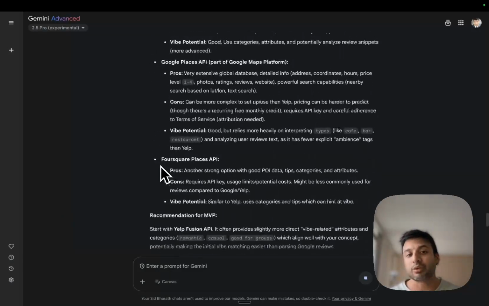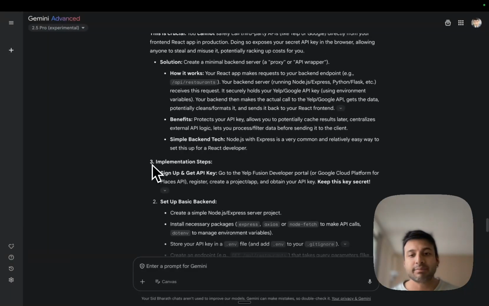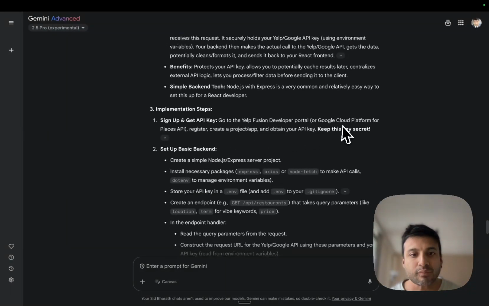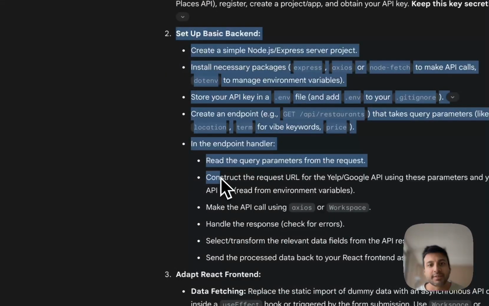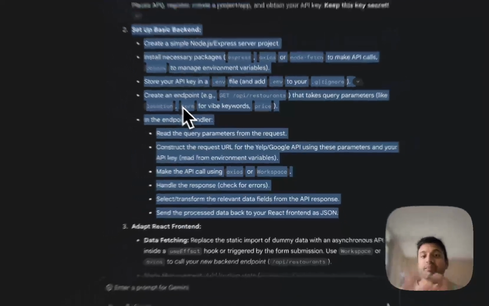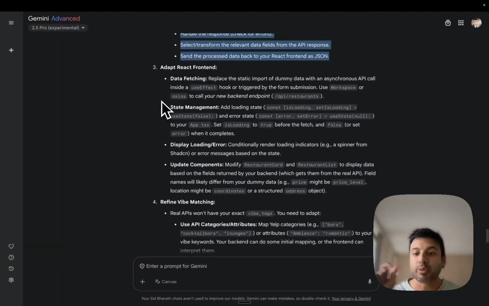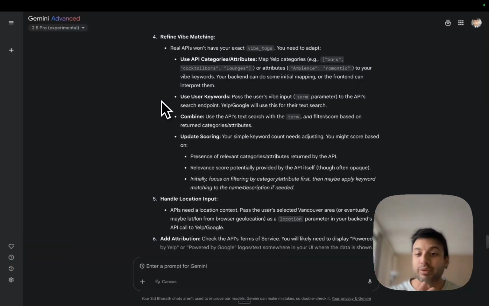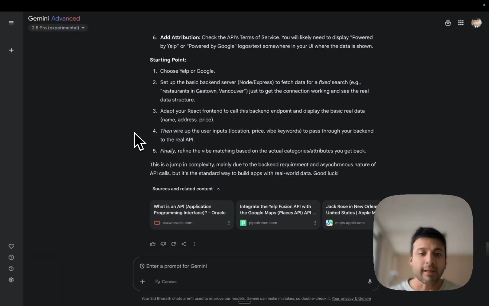So what I can do is create my Yelp API, get my API keys, and then take these implementation steps. So I'll obtain this. Then I can just copy this, and paste this into Lovable or Cursor and say, can you build this for me, right? So set up the backend, tweak the front end to use that backend. And then it's going to start to read real data from the Yelp API, right?